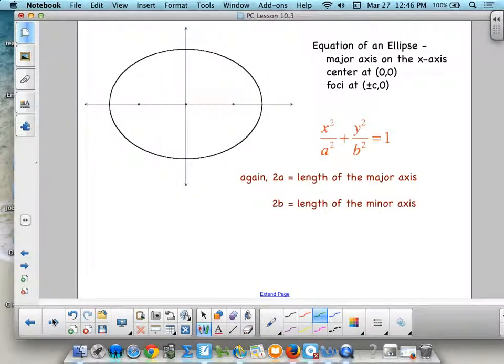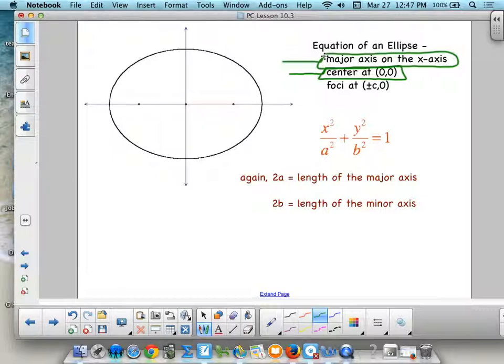All right, next. This is the fourth slide. Here is the equation of an ellipse. Just like I gave you for parabolas, I'm giving it to you for ellipse. Although I got to tell you this. This is so important that you know this. This equation works when the center of your ellipse is where? 0, 0. This equation works when the major axis is where? On the x-axis. What does that mean? The major axis is what?